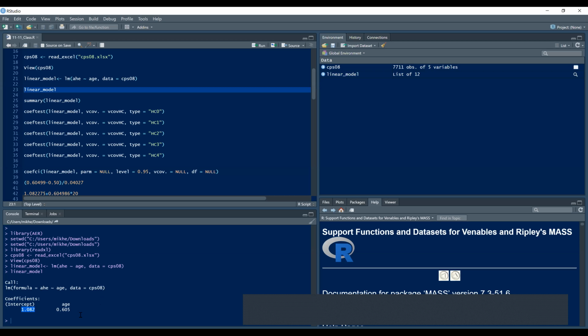But also, we know that there are lots of other things that we are interested in to know when we run the OLS regression. Can you guys tell me what are those other things that we are interested in to know when we run the linear regression model? The beta hats.